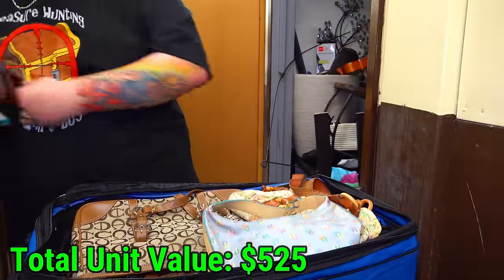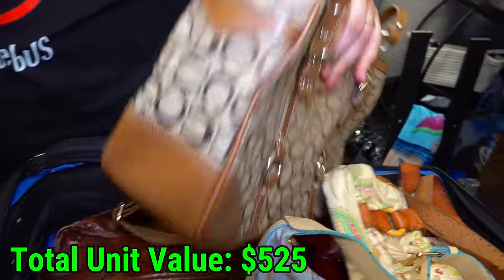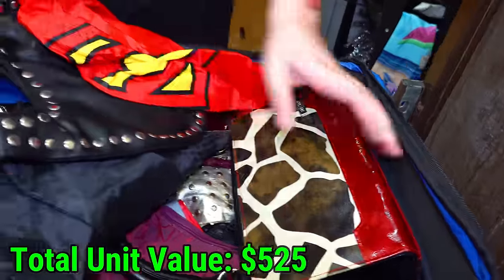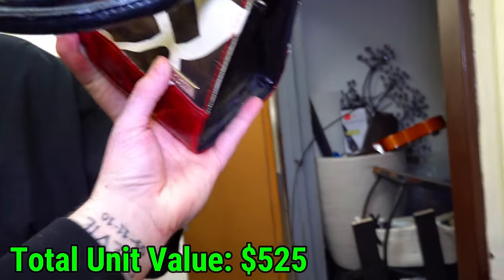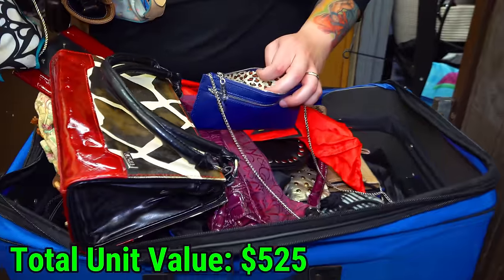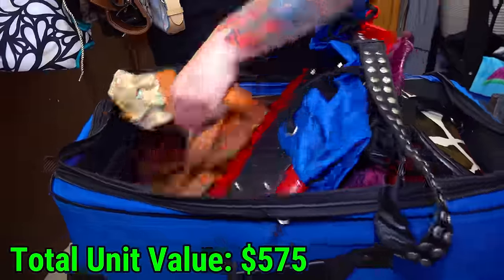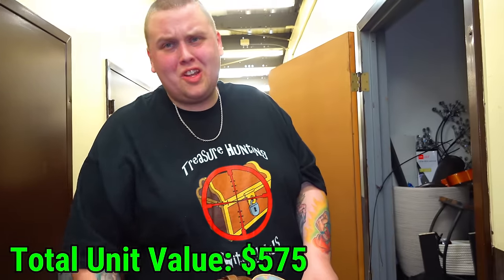This is just a bunch more purses down here. Feel that — it's got like actual fur on it. Meach. It's got a bunch of stuff in here, that's for sure. Some of these wallets and stuff still have the fabric in them when you first buy it — they just got them and stored them, which is kind of weird. But this whole bag is also purses. So we got to be up to like 25-30 purses right now.